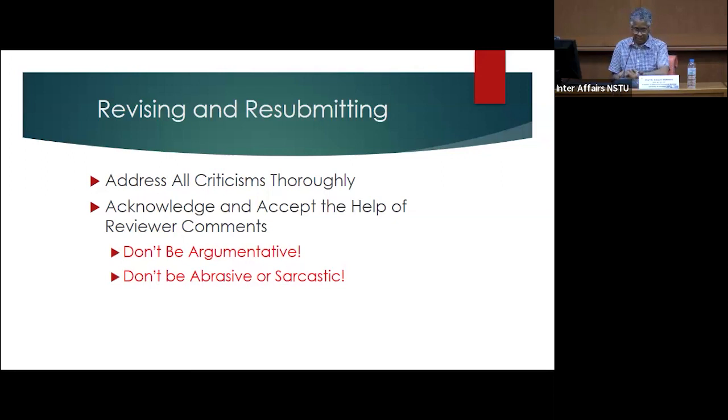When we see a revised application, and this will be my last point, sorry about going over time. When they receive a revised application, the first thing the primary reviewer says is that this is a revised application from investigator XYZ. They have been strongly responsive to prior reviews, they have been moderately responsive to prior reviews, or they have been non-responsive to prior reviews. You do not want to give them an opportunity to say non-responsive or moderately responsive. You want to hear them say they have been highly responsive to prior reviews, meaning you have taken the feedback and you have addressed it point by point by point, either to clarify, to fix, or to provide a rationale.